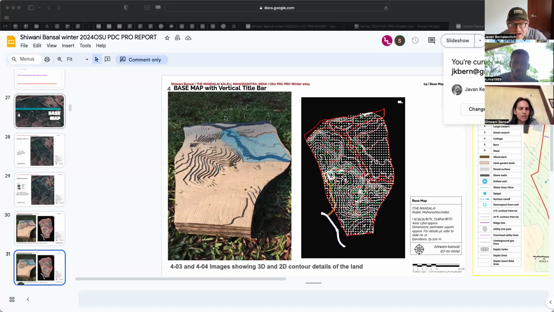I have shown the direction of water flow. It's coming from this northeast direction through this creek and entering into the river. So the water doesn't flow from up here down here. No. Water is entering from this creek, from this side, and coming this way. It is passing through this land and going into the river. And this is the big river up here.